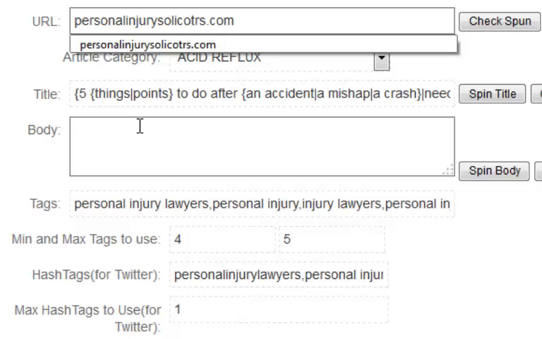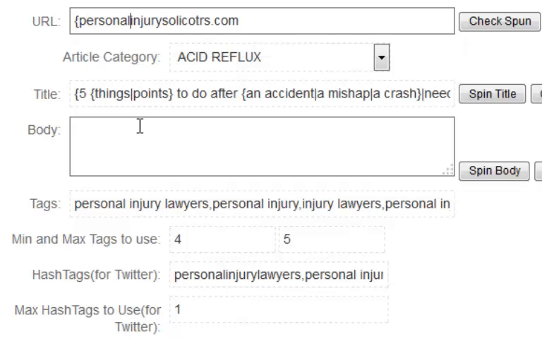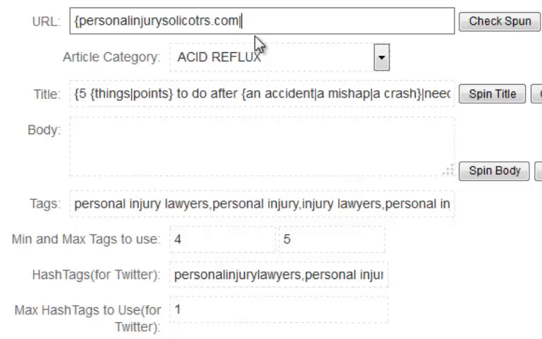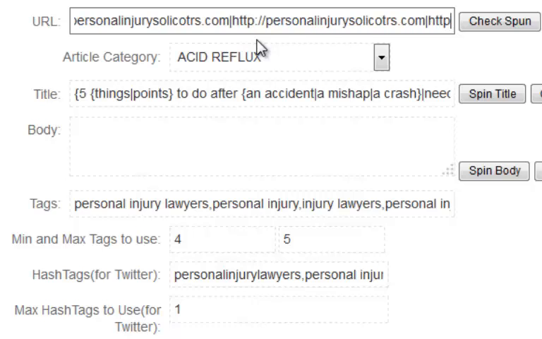Okay, so what we want to do here now is to spin our actual URL. So we're getting links to different URLs as well. Well, basically to different methods of the same URL. So as you can see, one of them is without the www. So on this one, we'll create it with the www, and on the next one we can create it with a http. We don't want too many p's in there or t's in there, so you just need to be careful. And then without the www, and on this one we can do http://www. and have that in there as well.